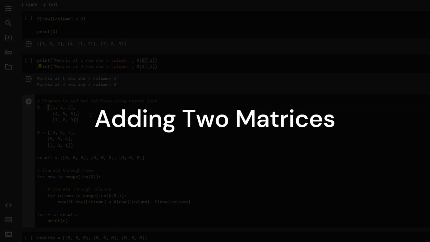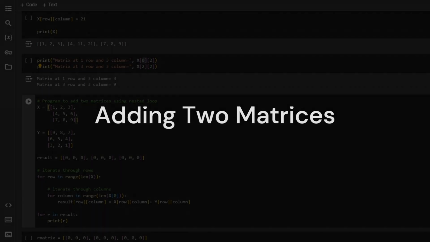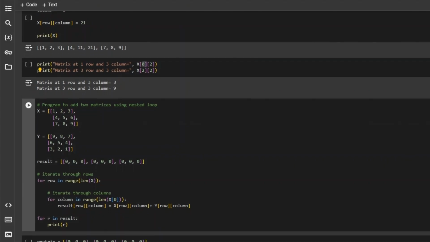Okay, then here comes the main part, that is the operations part of adding two numbers. Now let's have a look at how we can add two numbers. Adding two numbers is very easy. These two matrices we have taken, as we know, we can take input from users as well. Then result is equal to this, we have initialized a variable result, and as we are doing addition, initially we have put all the entries as 0 in that matrix.